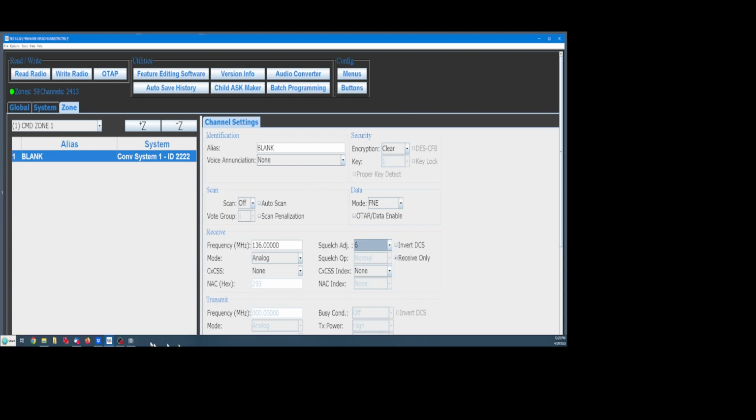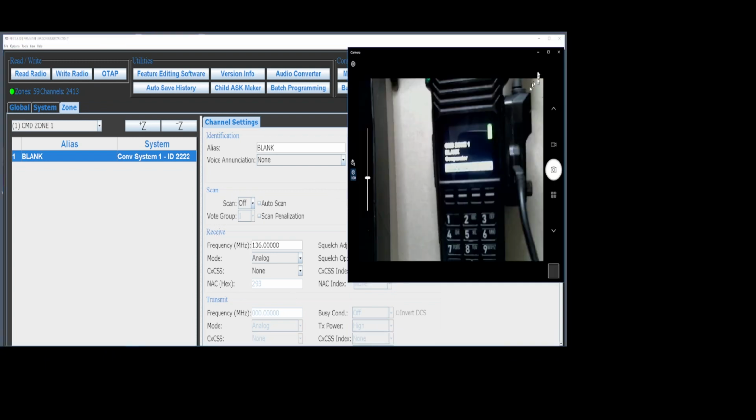Let me bring back up the radio, and we'll go ahead and go large. It's blurry, sorry about that. So I'm going to hit the menu, and I think squelch is 9 on this radio, so I'm just going to hit 9. You can go up and down. So we want to do all channels, and there's my default setting, which is at 10, which is almost to the right side.